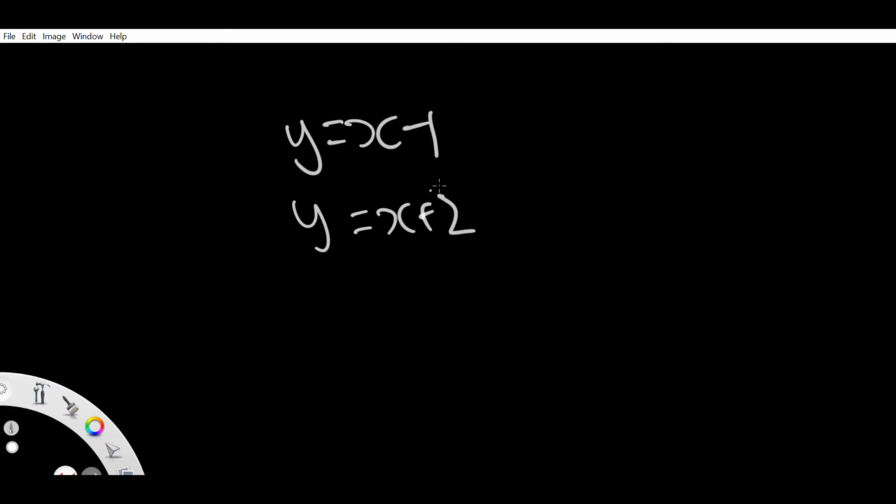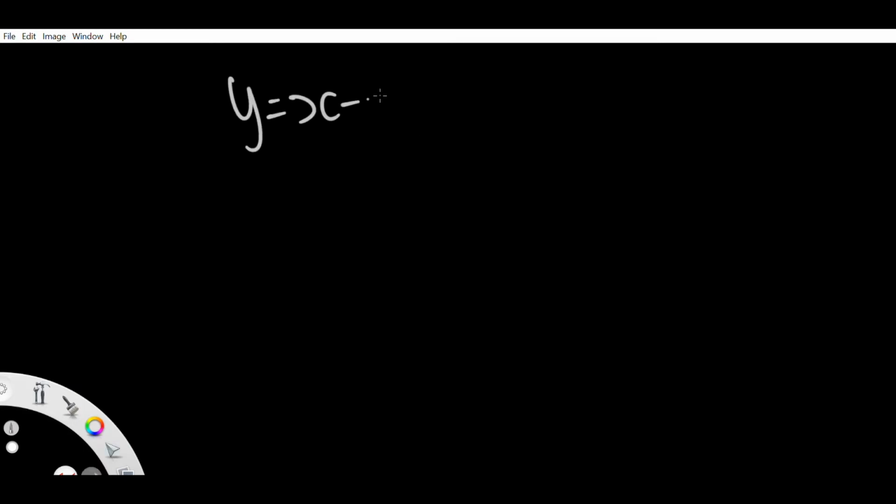We have y is equal to x minus 1. And if we solve the other one, which was negative x plus y is equal to 2, we get y is equal to x plus 2. If you notice, both of these lines have the same slope and different y-intercepts, which basically means that they're parallel. Another way you can solve for one, instead of proving that they're parallel, is by graphing it. So we have y is equal to x minus 1 and y is equal to x plus 2.